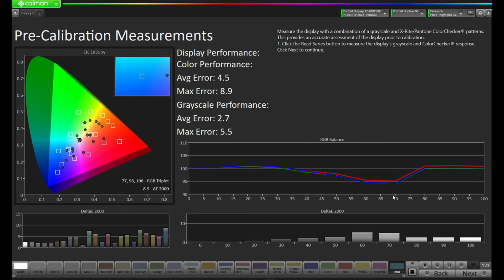Okay, you can see our pre-calibration readings have finished. You can see we're going a little bit red. We're not too bad on tracking the PQ curve. We do have this little bit of tone mapping happening here, although I do expect some tone mapping happening here. We'll talk a little bit more about that later. We also have the color gamut mapping not quite hitting where we want it to hit. We have some delta E's hitting as much as about 5.5 here. Let's press Next and let's move forward.